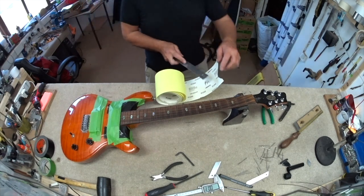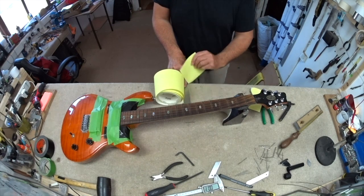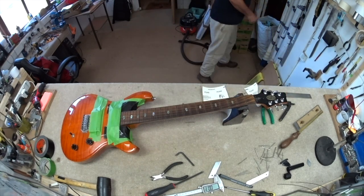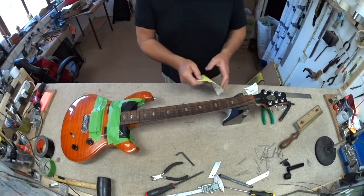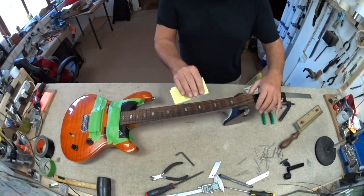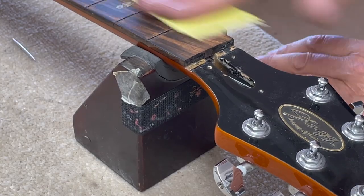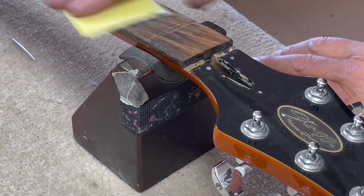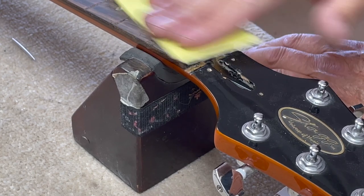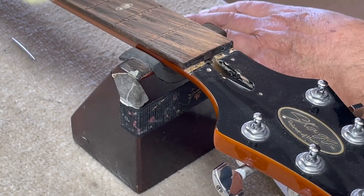If I was concerned about its shape, I could try and tidy it up to a consistent 9.5 inch radius, but I don't think it needs that. What it needs more than anything is something to take away some of the grime, but also some of the sticking up stuff here. So I'm just using this 240 grit paper as a cleaner more than anything else. It's not about reshaping anything, so it's just a freshen up.